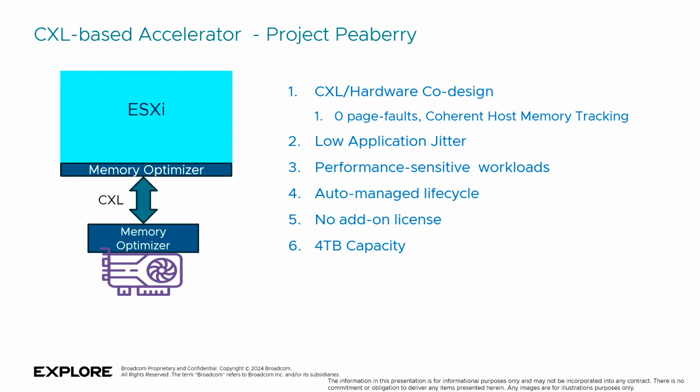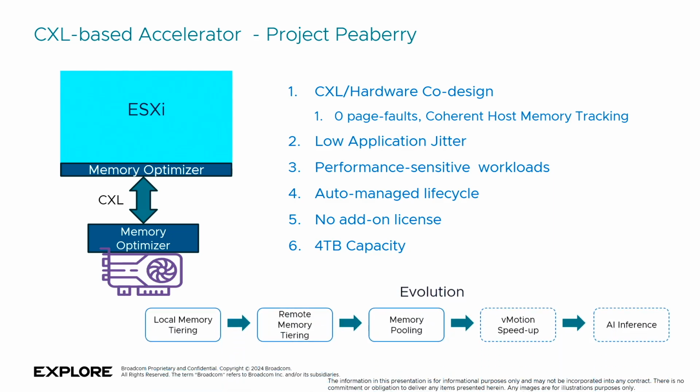vSphere will automatically recognize the card, download the required firmware and software components into the card, and it will work seamlessly without requiring any more changes. So that's key because, don't think that because it's a hardware solution, you will require many additional steps. That's definitely not the case. And again, no add-on license, and it provides up to 4 terabytes of total capacity.